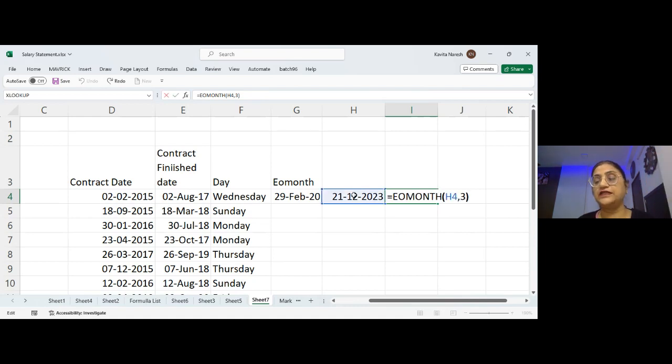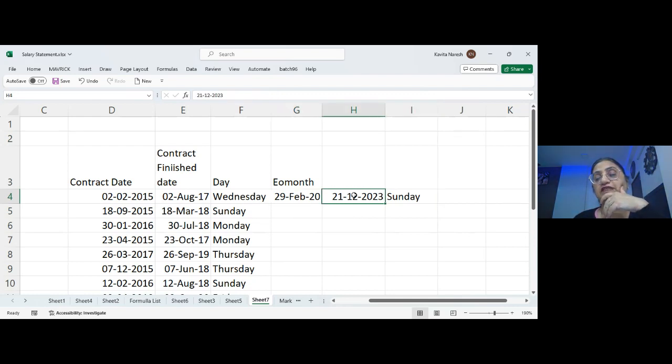So you can write here the TEXT. Okay, comma, D. Enter. So on 31st March, Sunday will be there. Because 31st March is the closing date. So you have to finish all the work by Friday. Okay, so you can check like this. Fine, you can check like this. Next. Now this is EOMONTH.